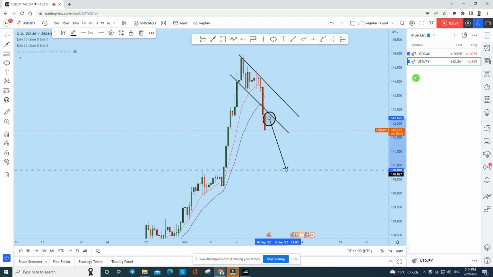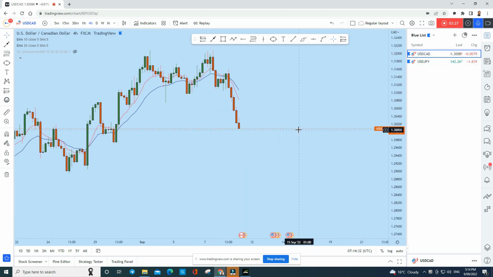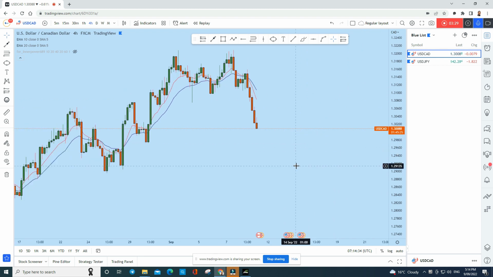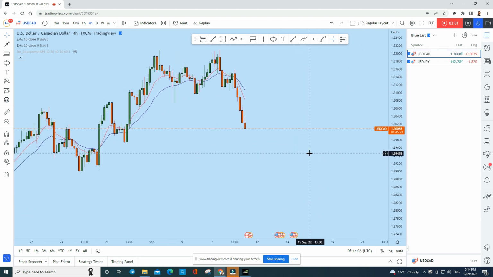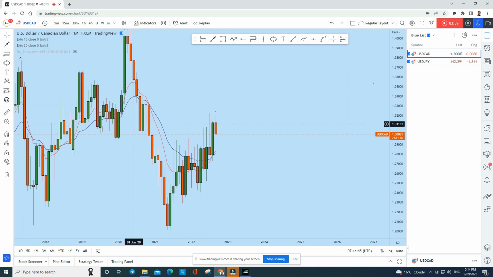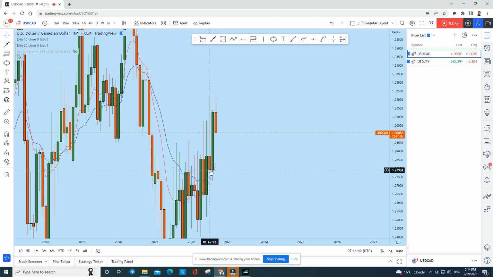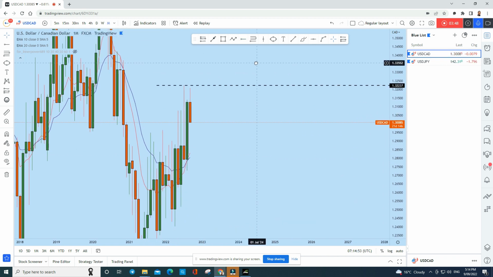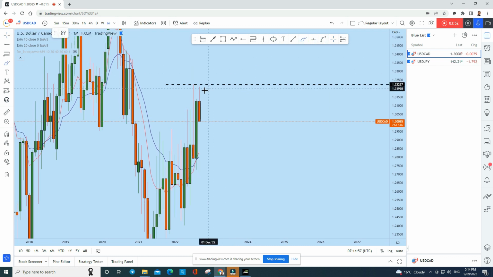Now let's look at dollar CAD, how it is doing now. Like dollar yen, dollar CAD also shows a significant movement to the downside on the 4 hour time frame. There is a breakdown. So let's look at the bigger picture, like all the instruments, to see what's happening. Now on the monthly perspective, on dollar CAD, we have seen there was a rejection in this zone. There is a monthly resistance, and from that resistance we have seen it primarily create a lower high, and then we have seen a rejection in dollar CAD.